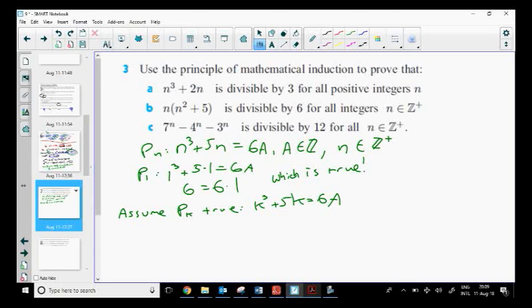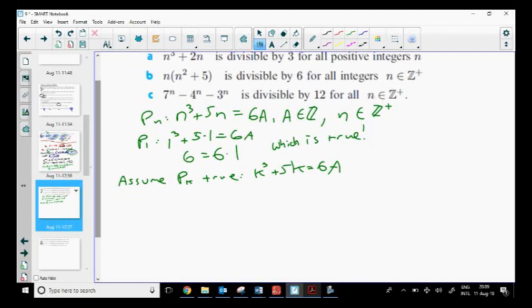I moved the 1 over. Here in this one, it might not be as obvious. Like, I've got a k cubed and a 5k. Which one of them should I keep by itself, and which should I move over to the other side? I don't actually have a rule for this. I tend to just keep the highest power alone. I don't know if that always works. That should be a minus. I think it's going to work here, but I don't know if that's necessarily always the right way. Experiment, find out. Sometimes you're going to have to try something, take a risk in one of these problems, and see if it works out.